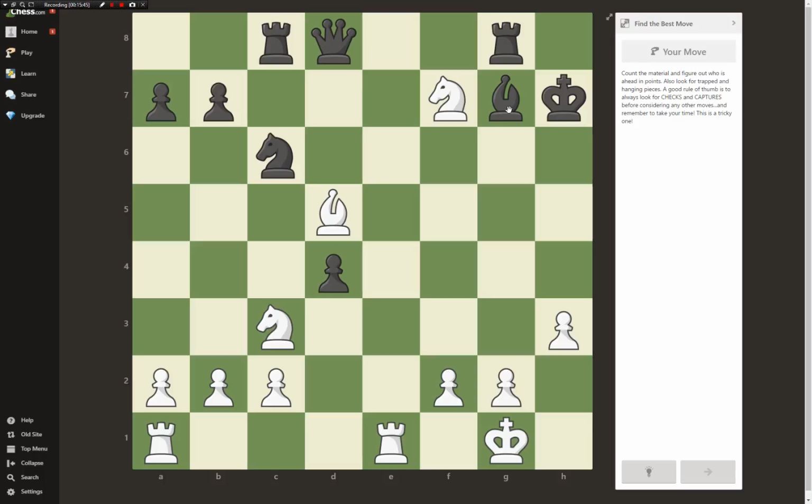Count out white. White has already lost the queen. So 5, 10, 13, 16, 17, 18, 19, 20, 21, 22, 23, 24, 25. So black's pieces add up to 28 points, white's pieces add up to 25 points. Black's slightly ahead.